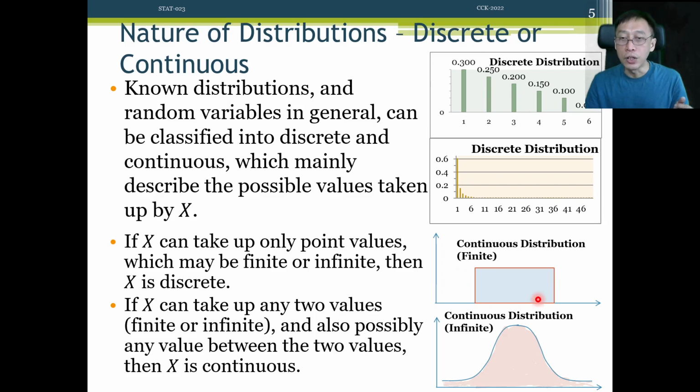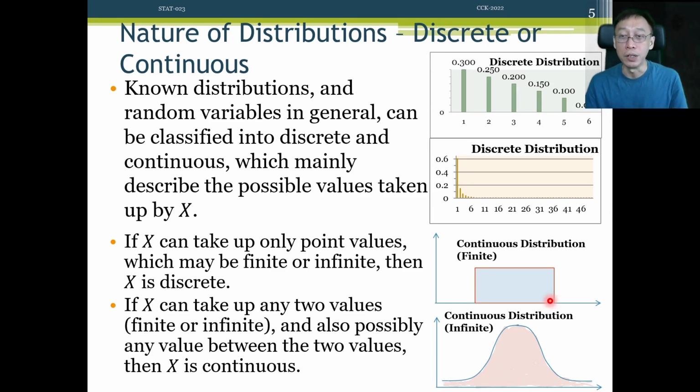And in the case of continuous distribution, we know that the number of possible x values is infinite. Even if you give me a small line segment like this, there are infinite number of x values within the two bounds. And we call this a finite continuous distribution. Again, you can see that the upper limit is way below infinity. So even if you put 5 million, 5 gazillion on the right point, maximum right point here, doesn't matter.